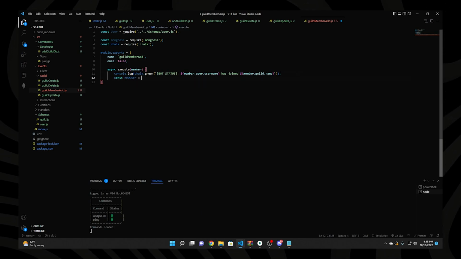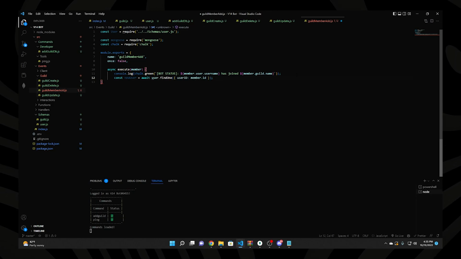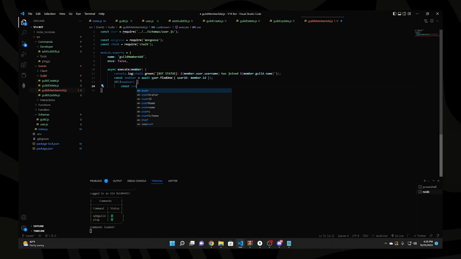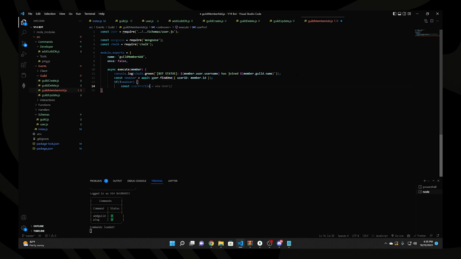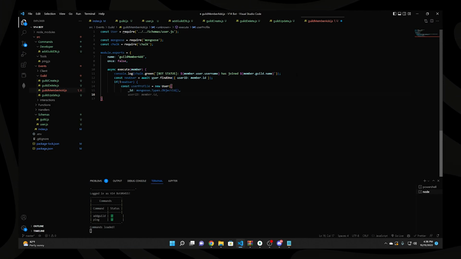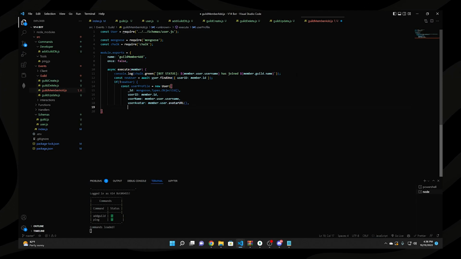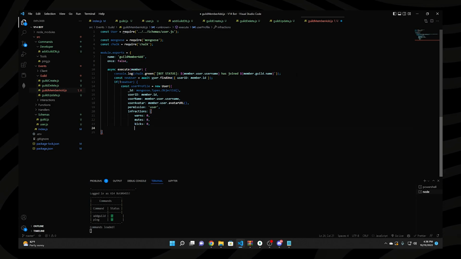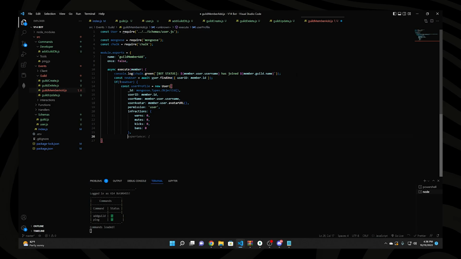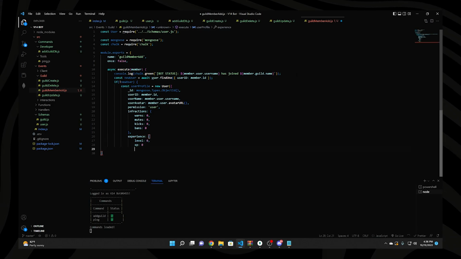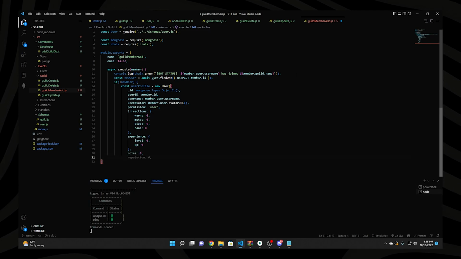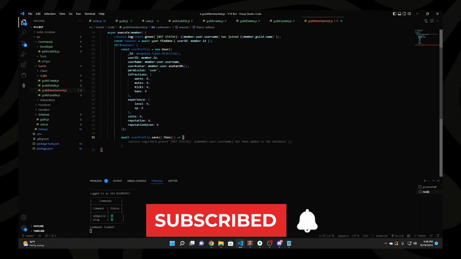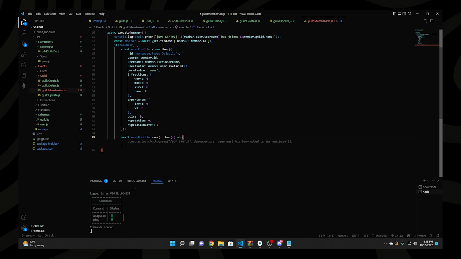We're first going to check and see if the member already exists. If the member does not exist, just like with the guild, we're going to create a new one. Make a constant variable with new user inside of it. It will look a lot like the schema, except we're actually passing through data. Be sure to save the user profile with the save method and catch any errors that may occur.